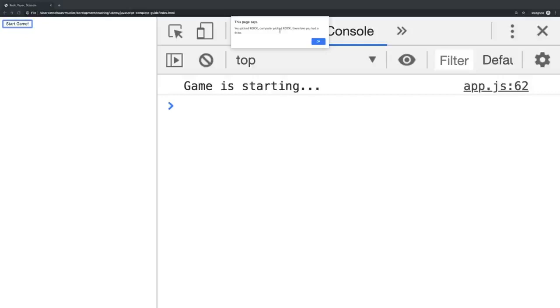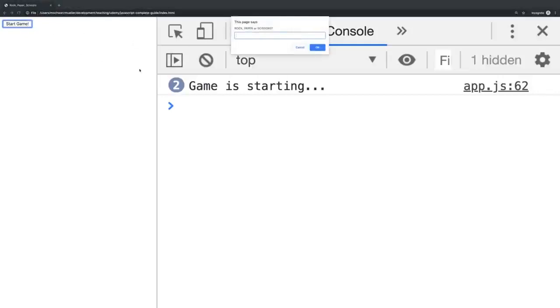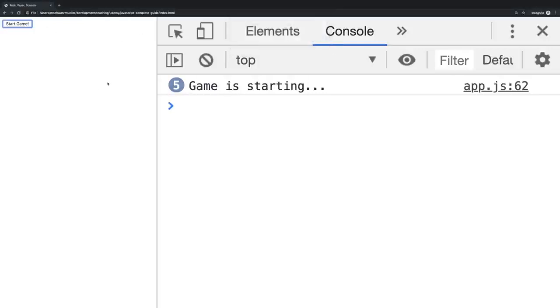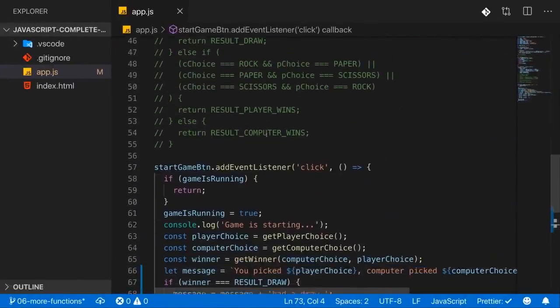and you picked rock, computer also picked rock, therefore we had a draw. Okay, let's click start game again, which should work now. Now rock, computer picked paper, therefore we lost, makes sense. Let's start another game, maybe go with paper this time. Computer also picked paper, so we had a draw. So let's go with paper again, another draw. So let's give that another try. And now we won because the computer picked rock. So this seems to work, all this logic works, the game is finished, but we're not entirely finished with functions.